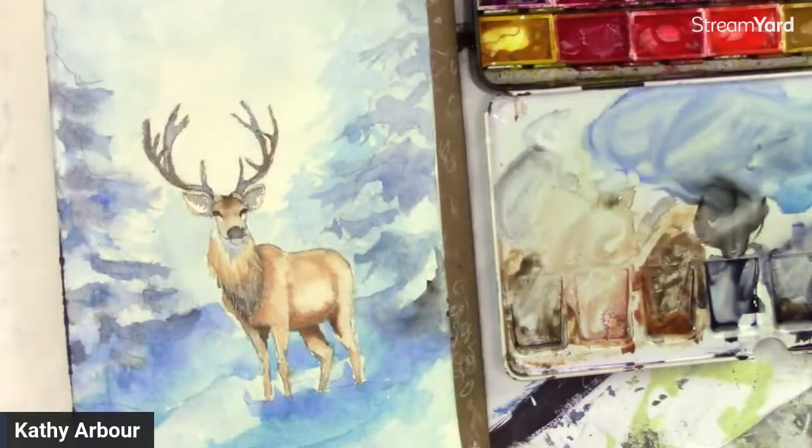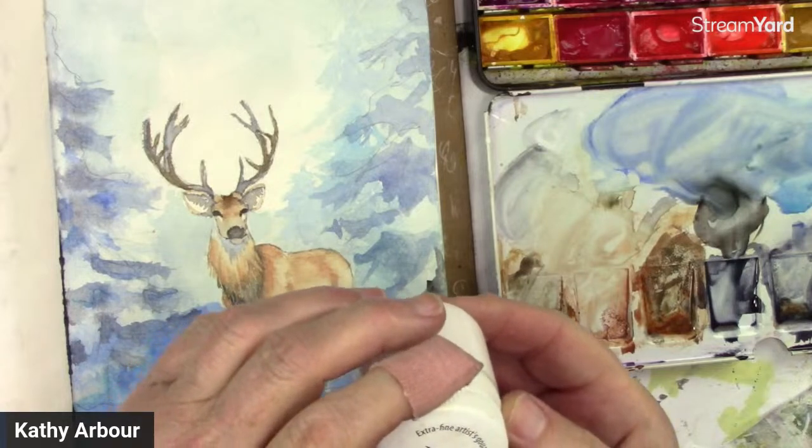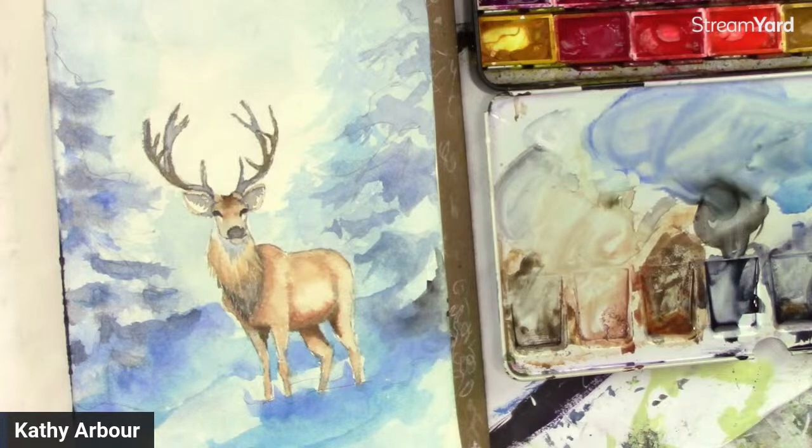All right. So I have some extra fine artist gouache, zinc white. We'll try that. We might need to get the actual titanium, because zinc white is typically a little bit on the see-through side. Okay, I have a white here. It's almost bluey though. Look at the difference in the color. We'll try this, and if it doesn't work, we can always use gouache or acrylic.